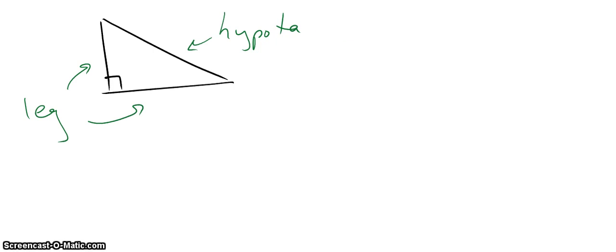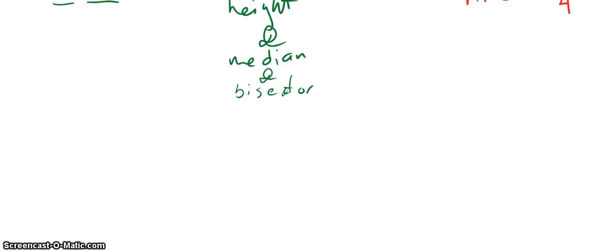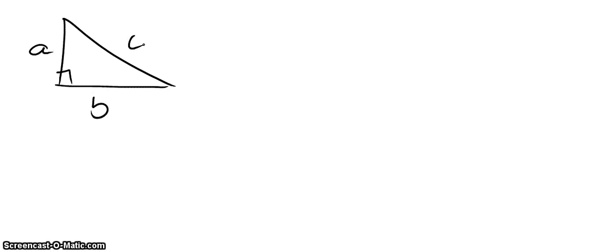Next, let's erase this. Went a bit too far with that erasing. So let's draw the triangle again. And here's the triangle. Here's the sentence you know already, the theorem. If this is A and this is B and this is C, you have to know that A squared plus B squared is C squared. This is the Pythagoras theorem.